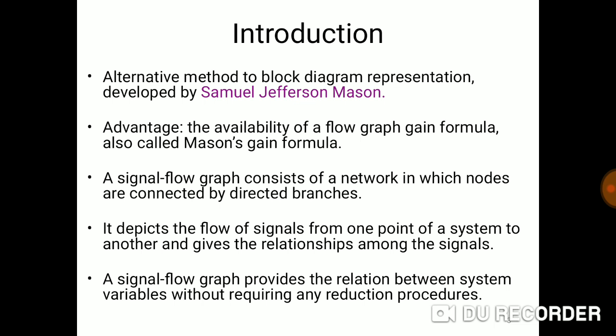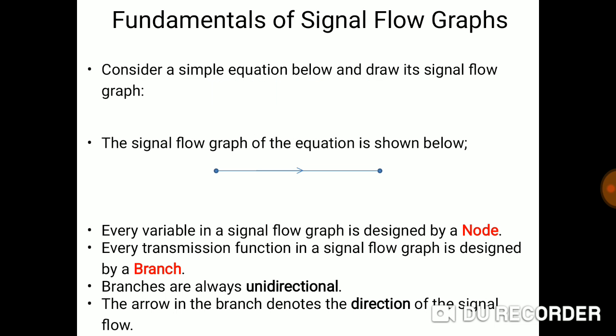As in a block diagram, we discussed how we reduce a block diagram with the help of rules, but here reduction is not required. We are only supposed to find some variables with respect to the signal flow graph, and no reduction procedure is required. These are the fundamentals related to the signal flow graph.